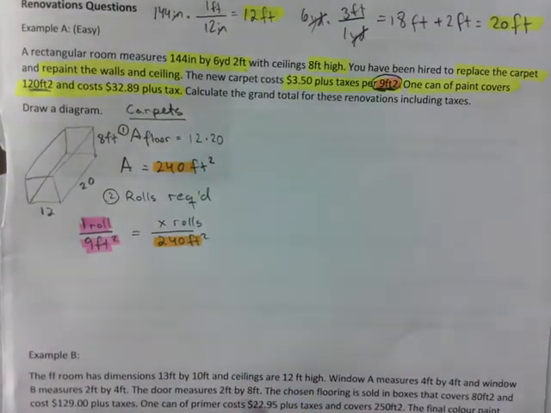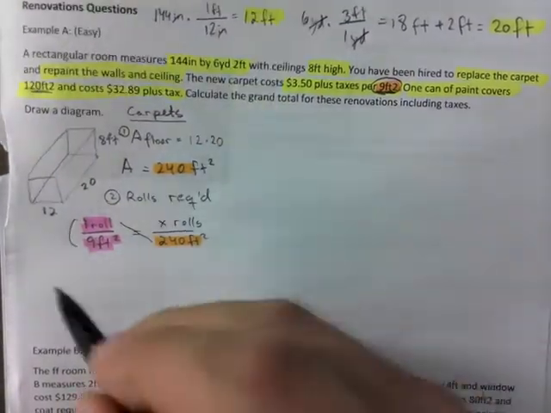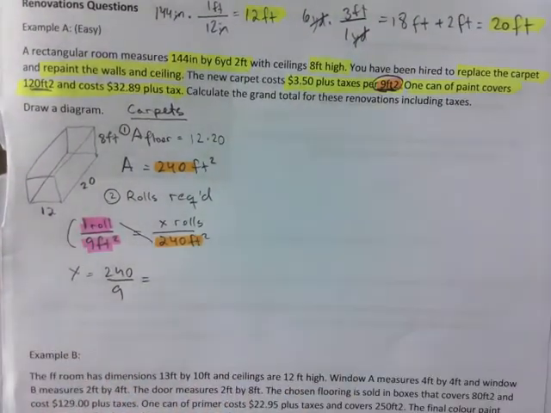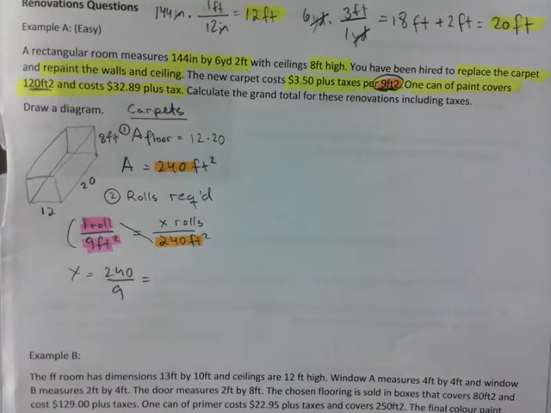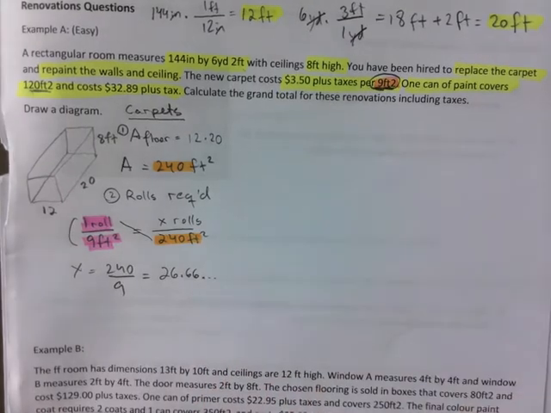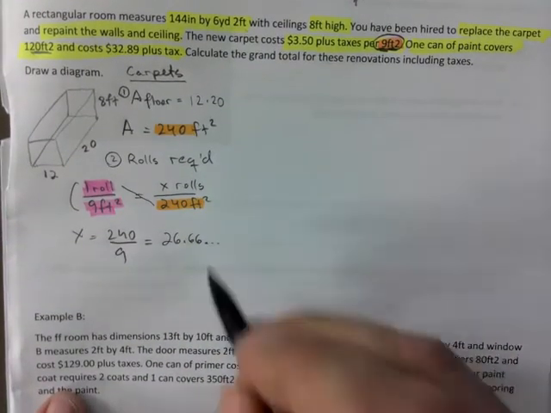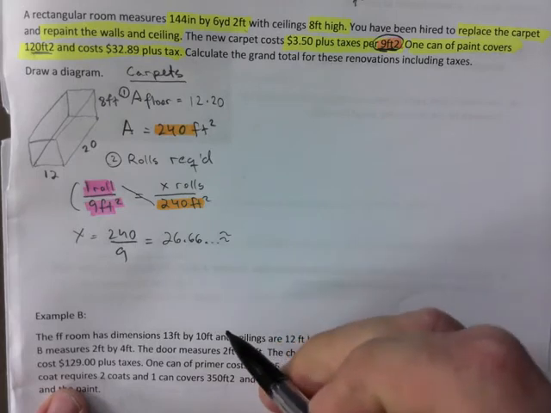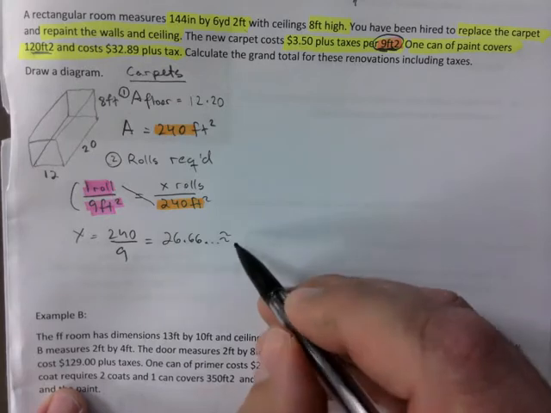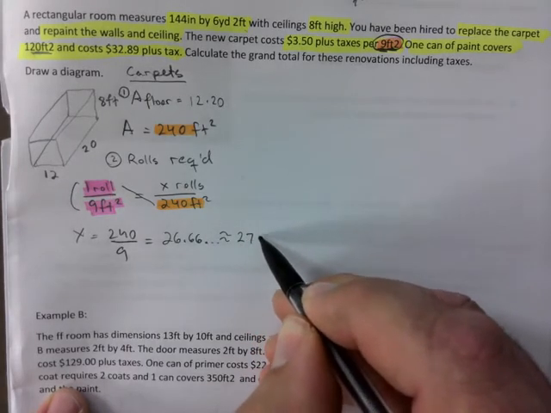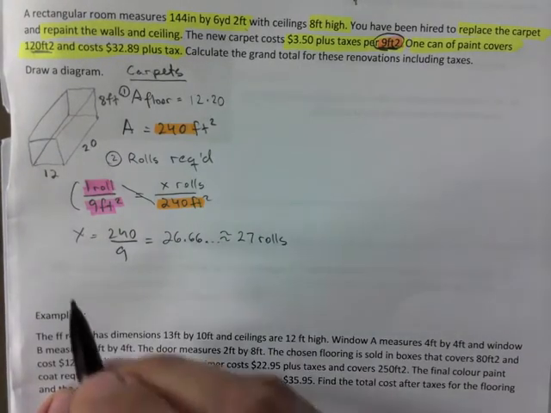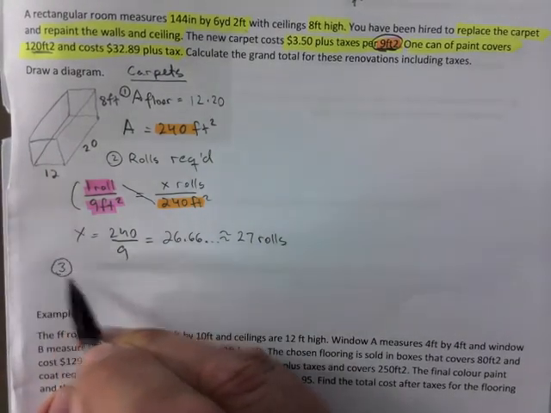You cross multiply and divide. That's 240 times 1 divided by 9 in a sense. 240 divided by 9 is, watch this, 26.66, and it keeps going. You can't buy that many, can you? We're going to say approximately 27. In this case, you've got to buy more, right, to have enough. So you're going to have some leftover. You need to buy 27 rolls. And that's, ladies and gentlemen, when you figure out the cost.